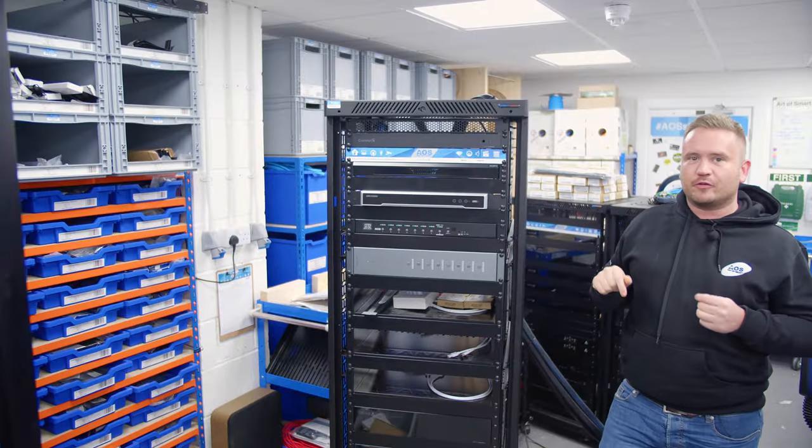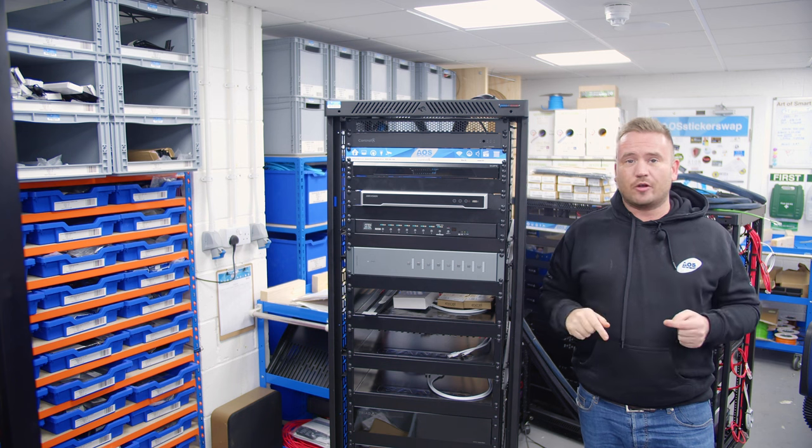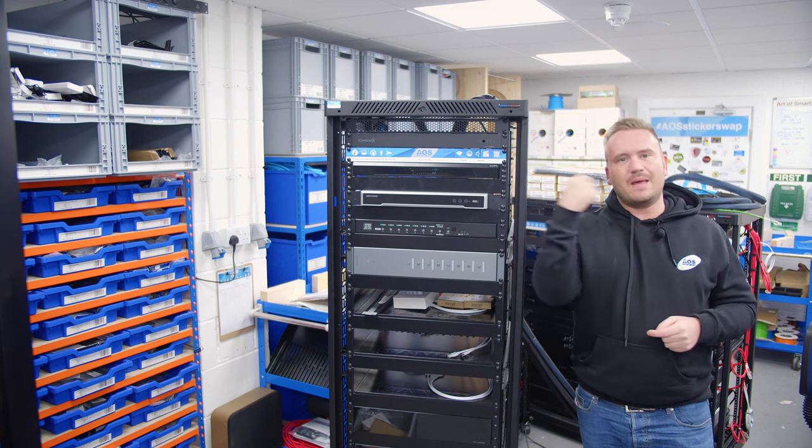That's everything from the front of rack. However, all racks look good from the front. I'll tell you where they look better from: the back. Let me spin around.